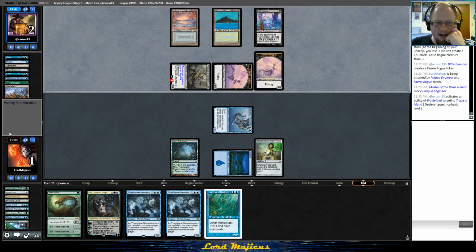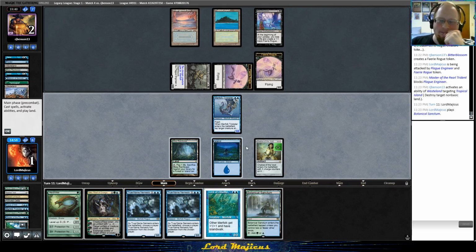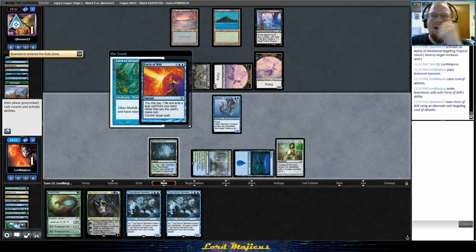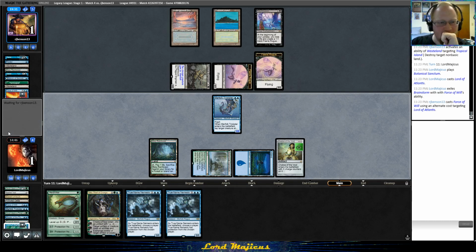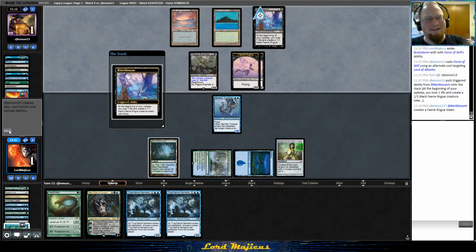Top deck. Do we find a blue source? Yes! Lord of Atlantis! This was the line. All right. Do you have it? Do you have something? Oh my god. No! They're gonna die to Bitter Blossom! This is great. Sure. Okay. No attacks. Alright. Bitter Blossom kills their opponent! Yes! It has to, right?